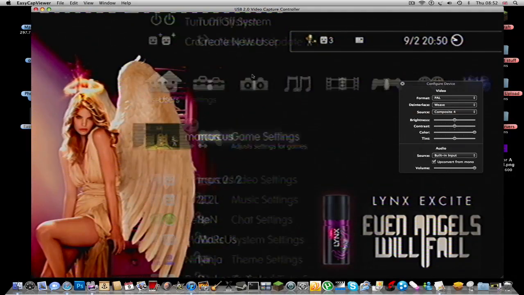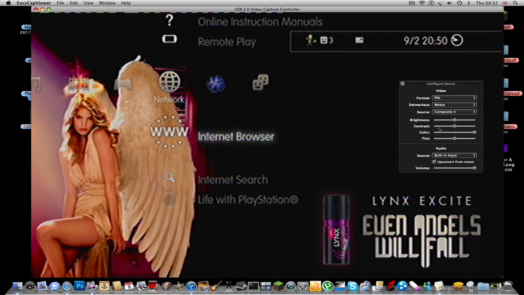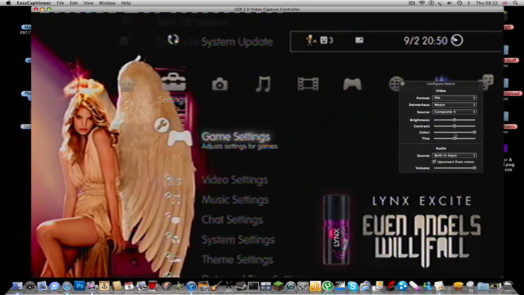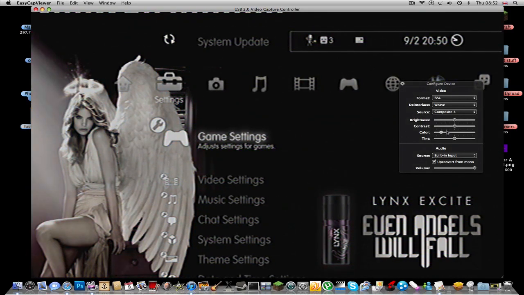the actual PS3, and you can mess about with all of these. What I've done is just changed my color up to 100 instead of it being in the middle like it was. I've just buffed it up. Make sure you set that to weave, otherwise it looks like that. And that's not good. So make sure you put it to weave, and then it's alright. These don't matter as long as you don't set it to S-video, but I prefer composite 4, even though it doesn't make a difference. And make sure you have the volume all the way up.